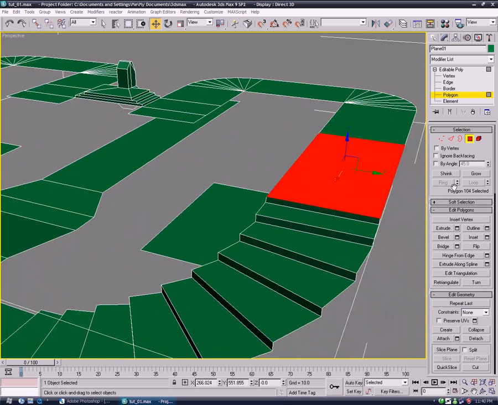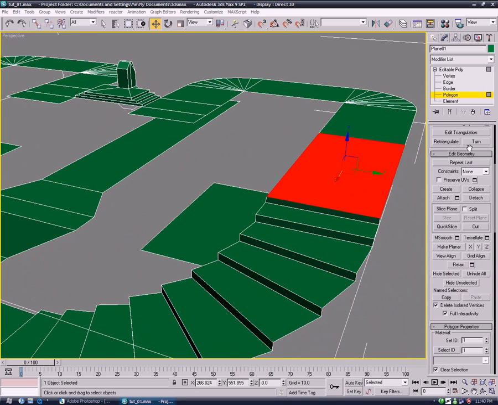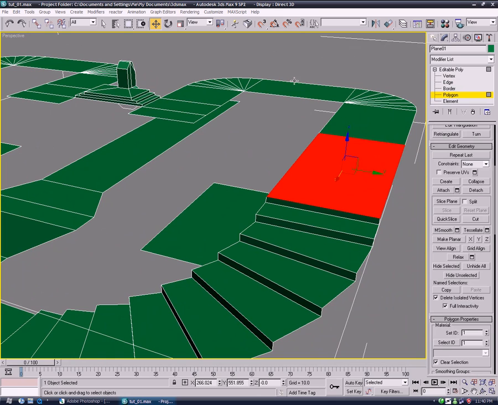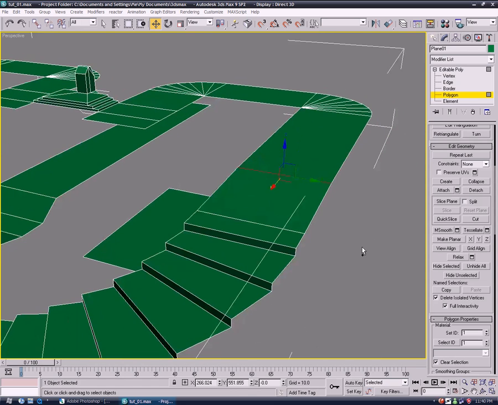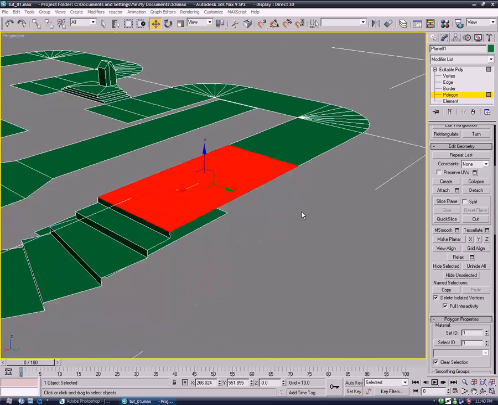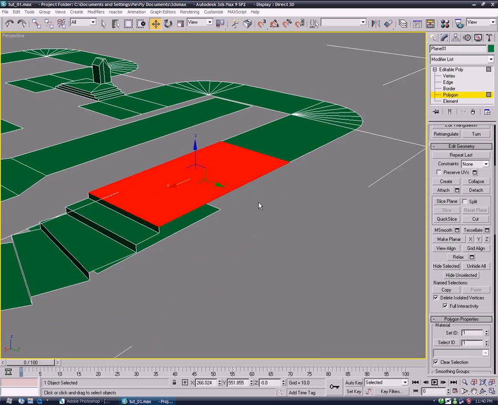So basically all you had to do was select the face, and if it was along one of the axes, you could use this tool here, Make Planar. What it'll do is, if it's on the Y axis, which is going along this line, and you click the Y button, it'll make it planar along that axis.